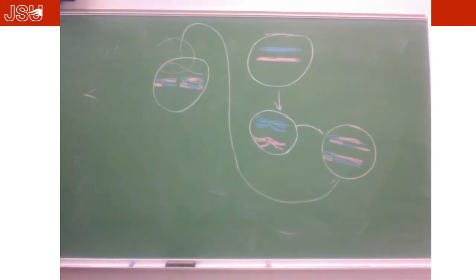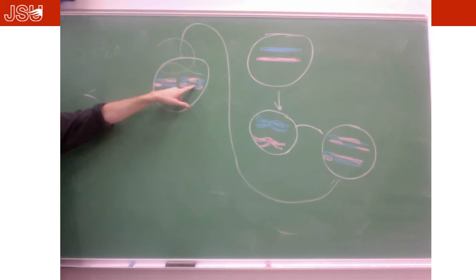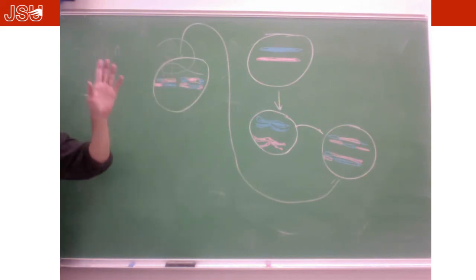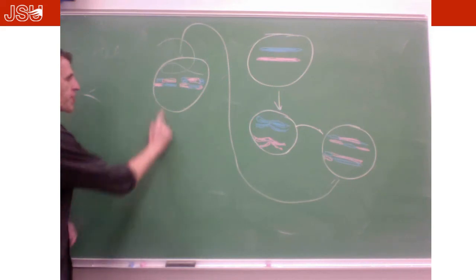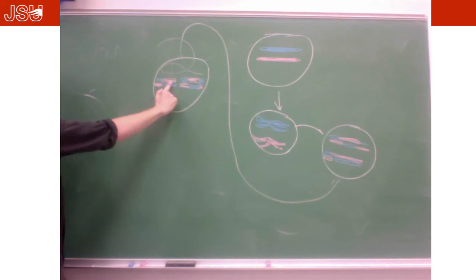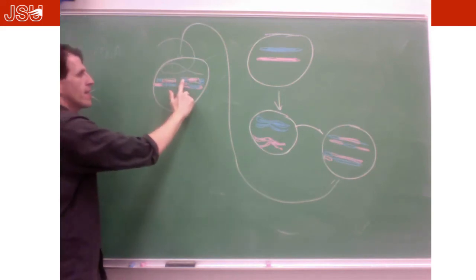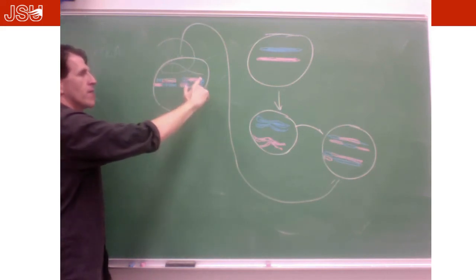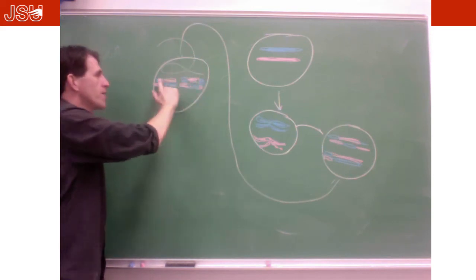Now, what in the cell says that this will wind up on this side, and this will wind up on this side? Nothing. Nothing. This is the idea of independent assortment. Where these things go from here on out, nothing is saying that this top one will match with this one right here. See how we have a little bit from the father, a lot from the mother? And on this one we have a little bit from the father, a lot from the mother, a little bit from the father. See how these are on the same side?